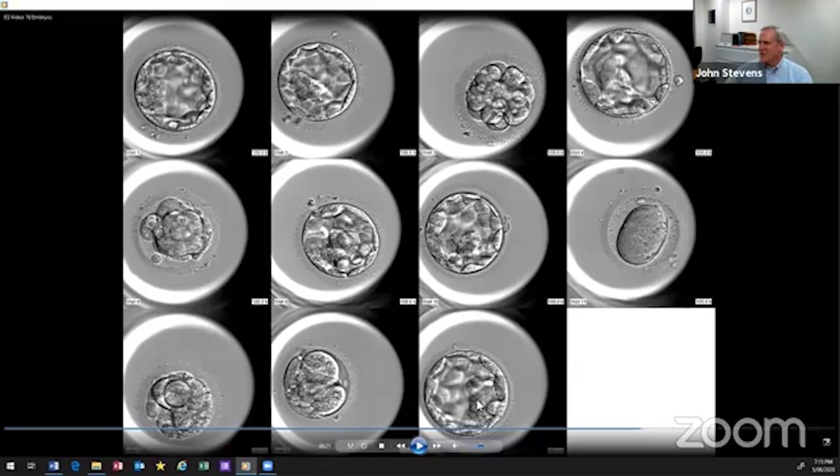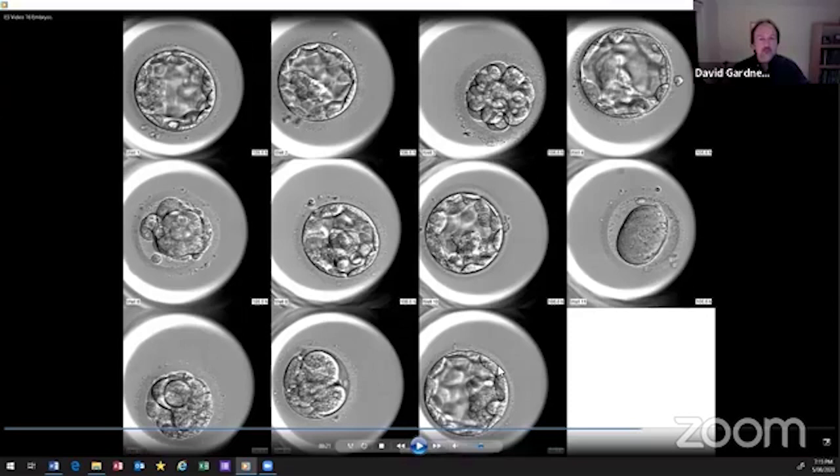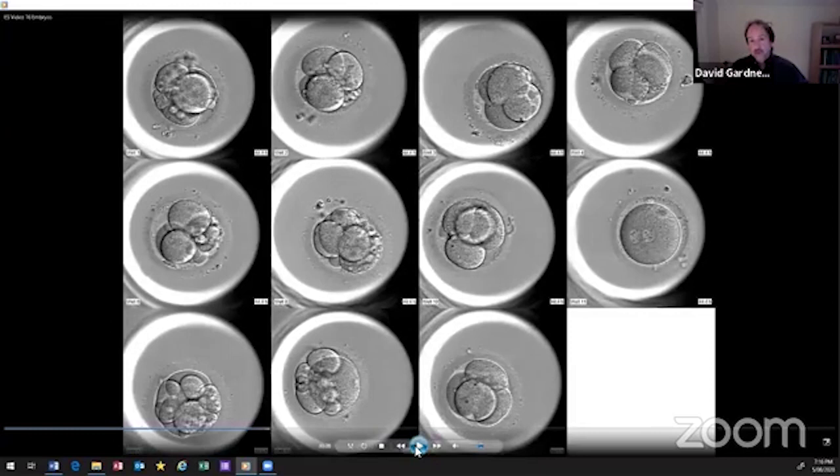This maybe wasn't the best example, because several of these are 4AAs. You start to get a sense for one of the problems: John and I have been doing this for a long time, and sometimes we still wouldn't agree on which embryo to pick. We could rewind the tape and look at how quickly the embryos got there — typically, if they're faster they're better. Which one hits the four-cell stage first? But there's only so much information we can get from discrete packages of data.